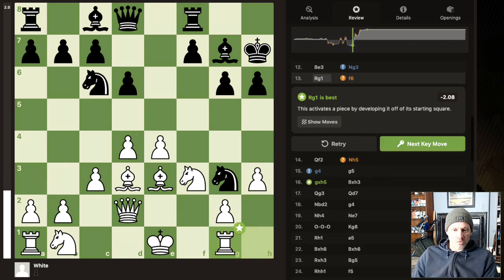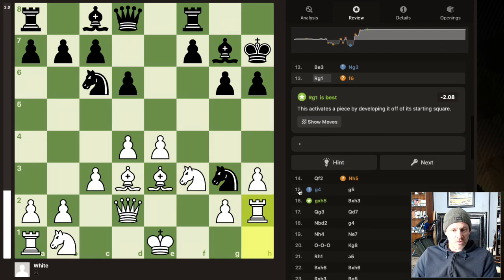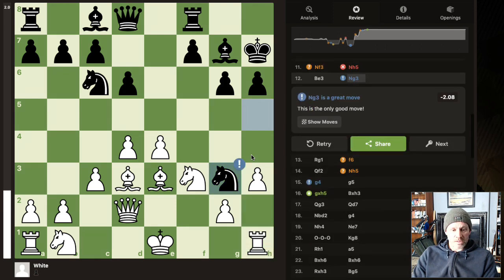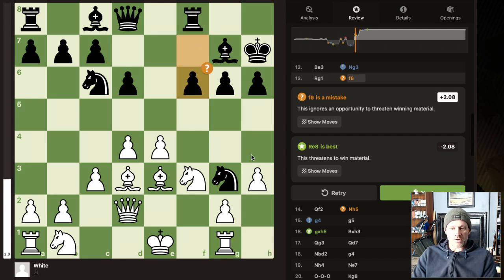I played rook g1, not the best move actually. What's it saying? Rook here? I don't know. It's running a bit slow. No, that's no better actually. That's no better. So I don't know what the best move was in that situation. Oh, it is rook g1. Okay. Fine. And now f6, and we know the problem with f6.